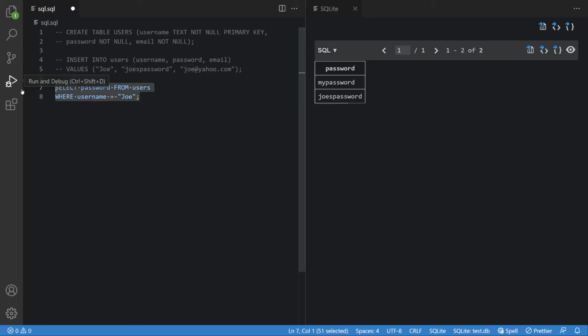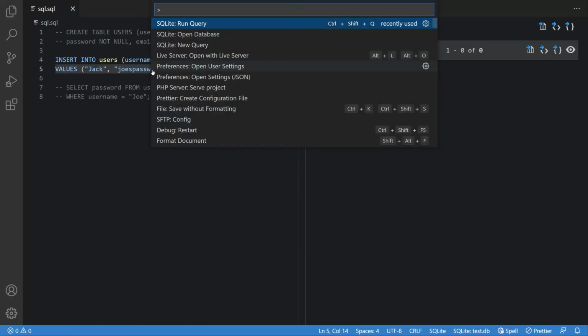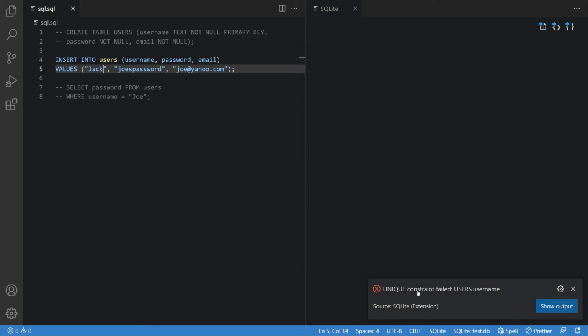One other thing that's interesting I want to show you is what happens when we try to copy a primary key. So let's run this again. Let's make it Jack, leave the password and the email the same. It gives us no problems. Now let's run it again. Jack still is the username. We get an error, and the reason we get this error is because it's a primary key. Like I said before, the primary key has to be unique in the table. You don't necessarily need one, but more times than not, you're going to want one. And that's what makes SQL so powerful.